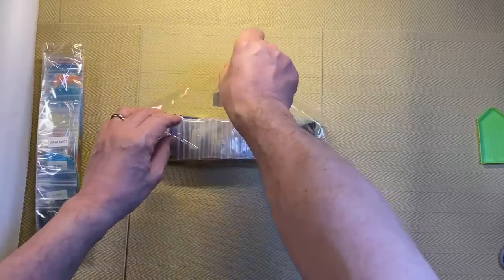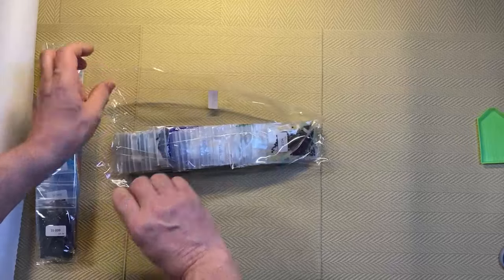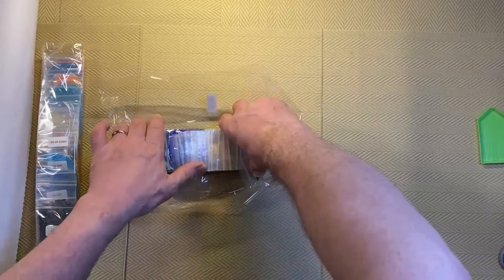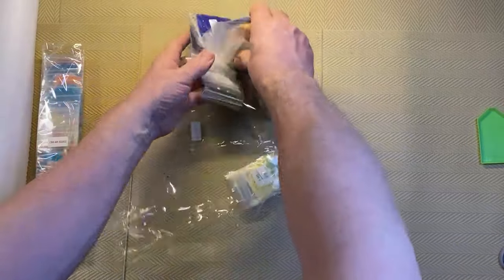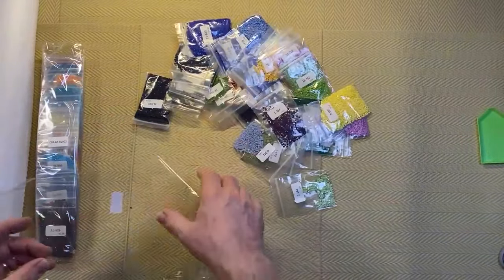And then you can take the drills out. Now, I don't know if these are in numerical order. They might be. If they are, it's a good idea to try and be careful and take them out in order. But I'm not going to bother. I just want to see what we've got.